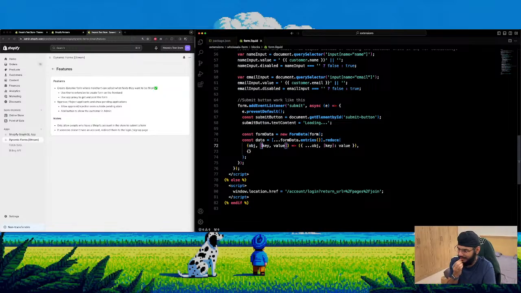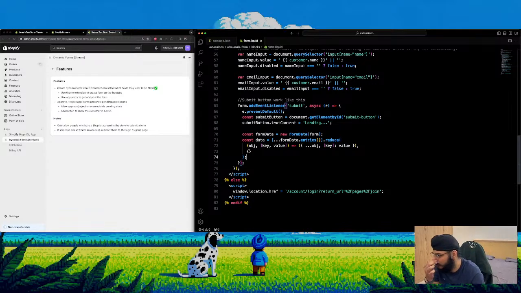Okay. Form data dot entries and reduce object. Get the key value, object, and destructure that. If not, throw this. Okay, we'll debug this later in case it broke.